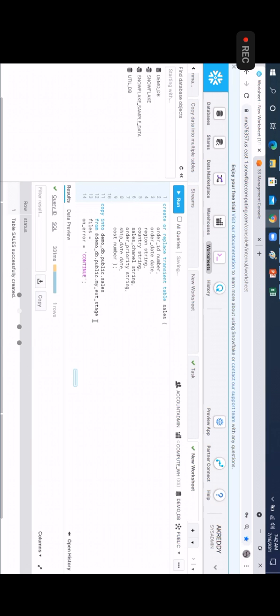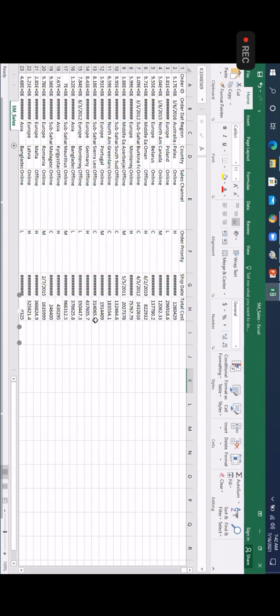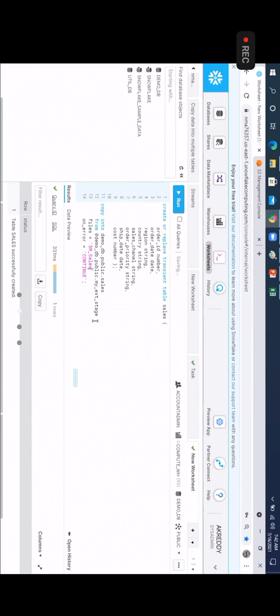I'm specifying the files, file m underscore sales dot csv. So it is preparing to load the file.